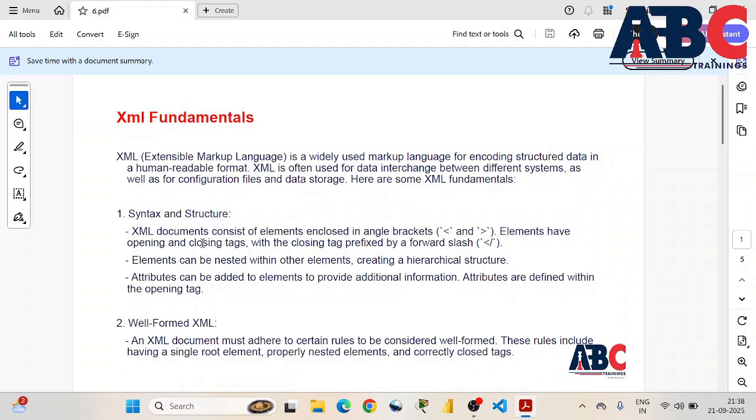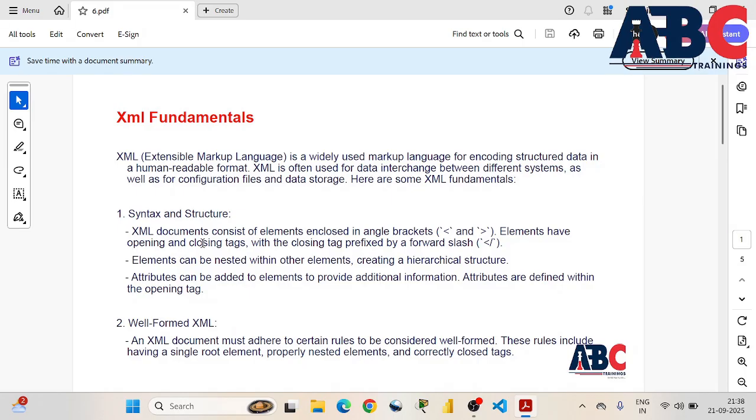Next, well-formed XML. An XML document must adhere to certain rules to be considered well formed. These rules include having a single root element, properly nested elements, and correctly closed tags. So, in syntax and structure, tags are always written in angular brackets.